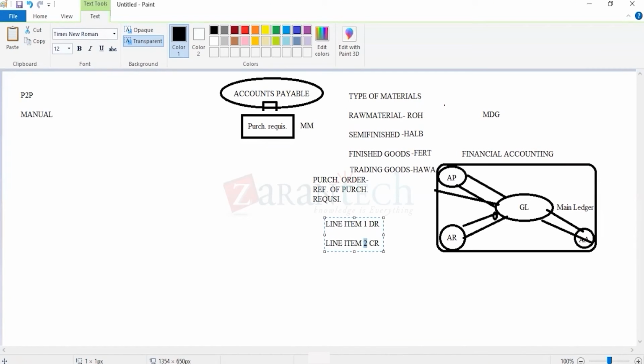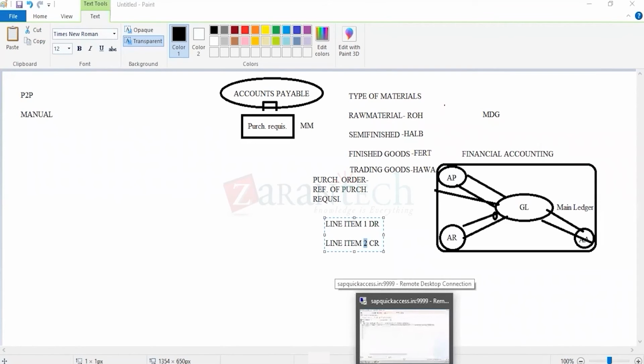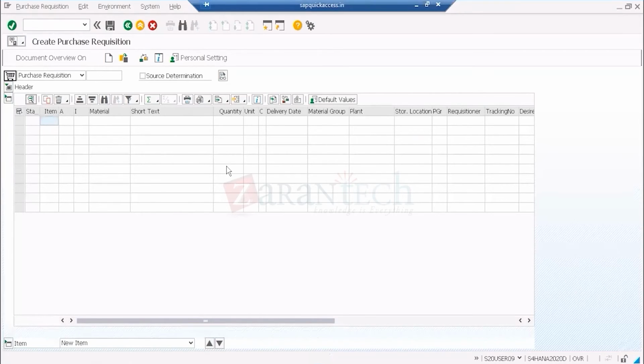Like that, in SAP material management, we take 10 as the item number, and for all the items 10, 20, 30, 40, 50, 60, 70, 80, like that. As a standard SAP best practice, we use item number 10, item number 20, item number 30, item number 40, like that.